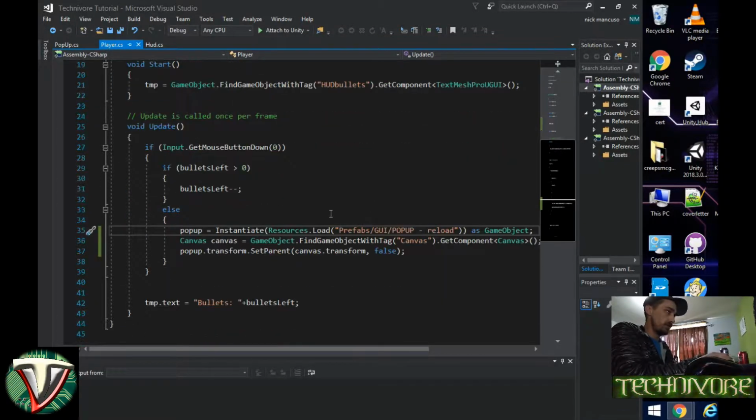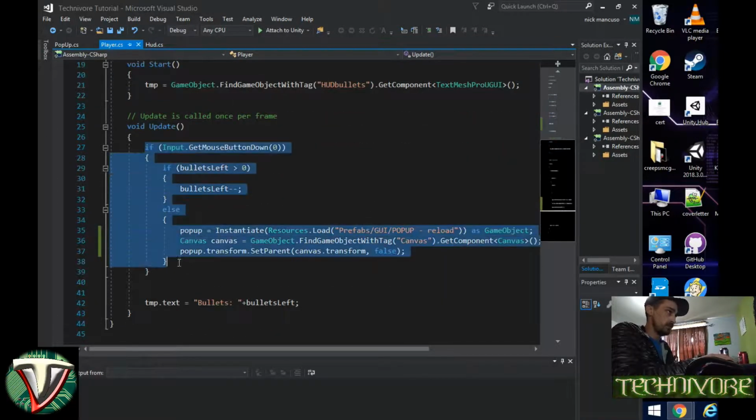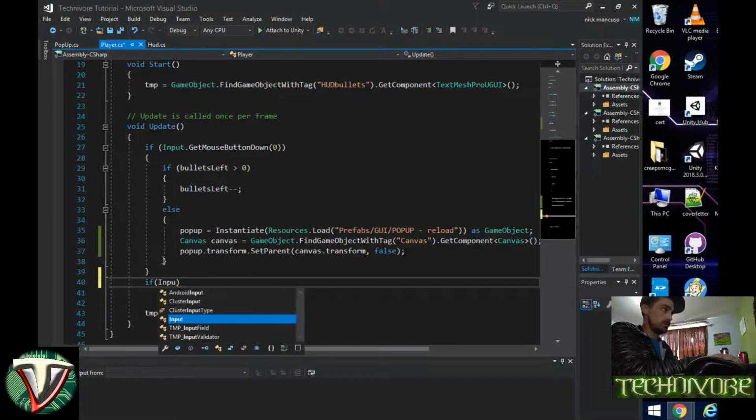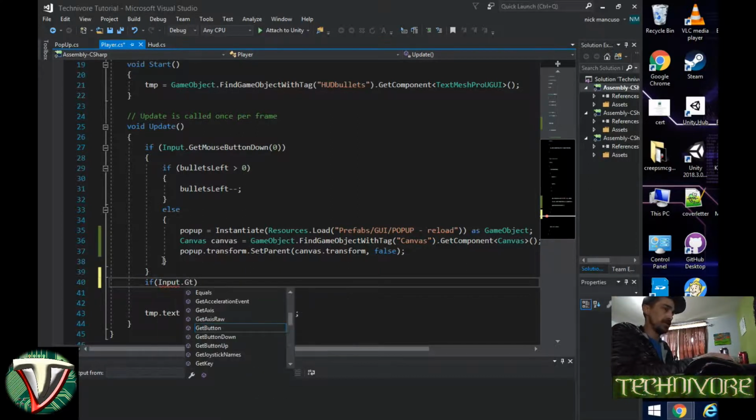Bullets total equals equals 99. So we're one below the max. We're still not hitting that threshold yet.